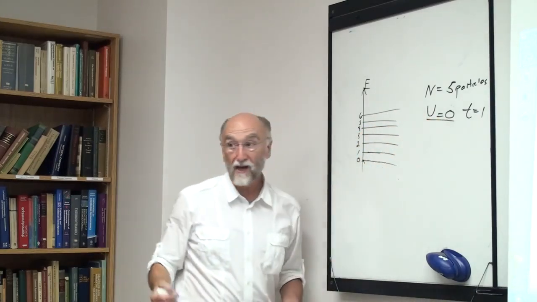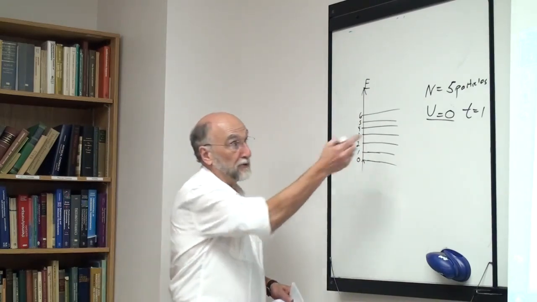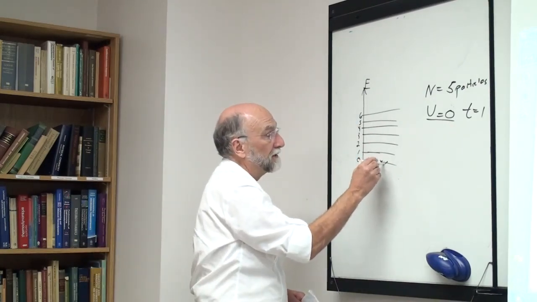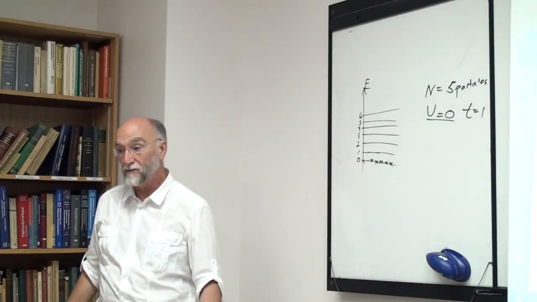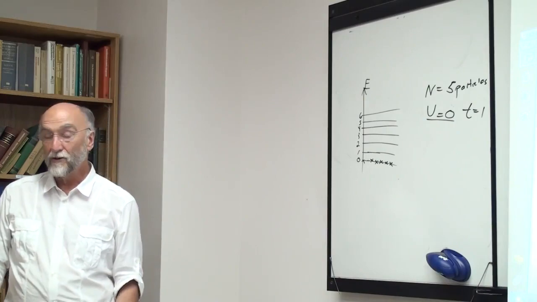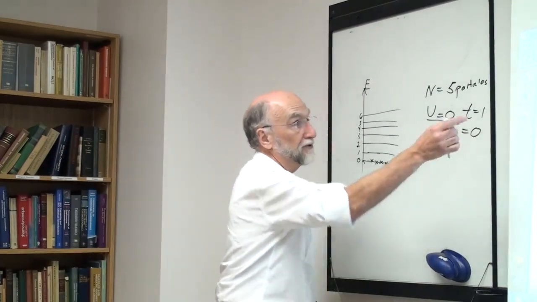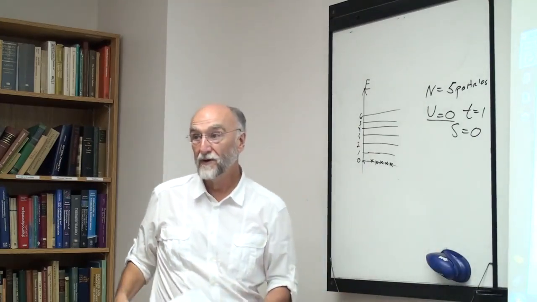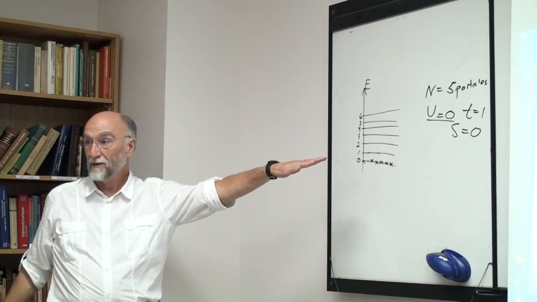The macrostate is the energy of the system. The microstate is the number of ways that are equivalent to give you that energy. There's only one way to get an energy of 0, and that's to put all the particles in the lowest level. This is the only microstate that gives you an energy of 0. So there's only one microstate. So the entropy of the system then is 0. Log 1 is 0. So this system has no disorder. It has a 0 entropy.